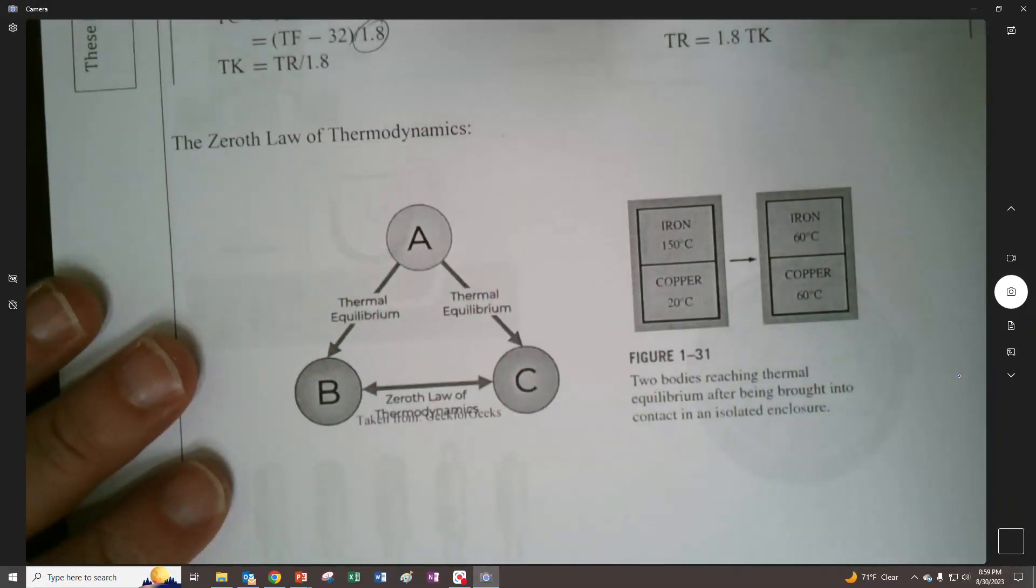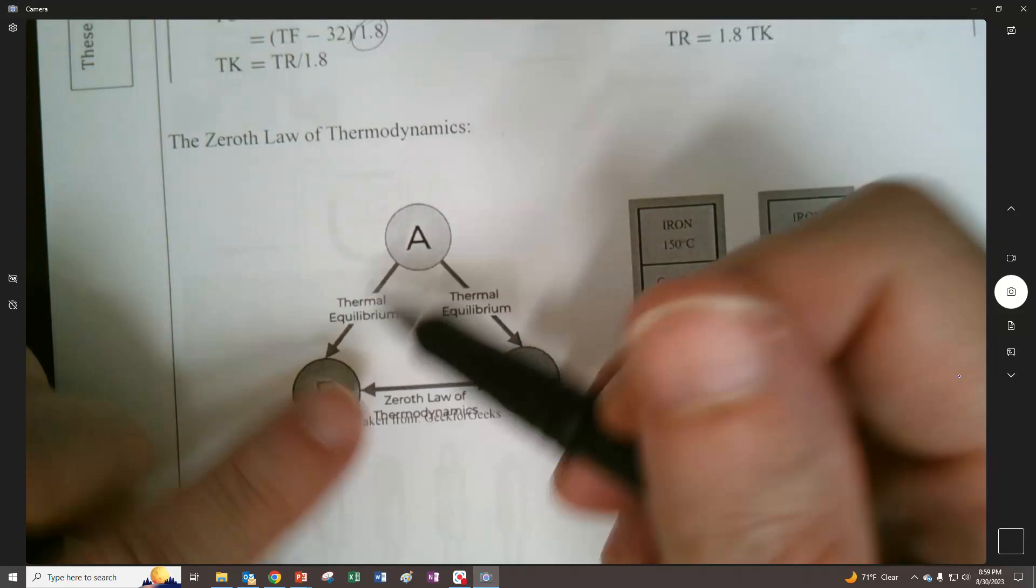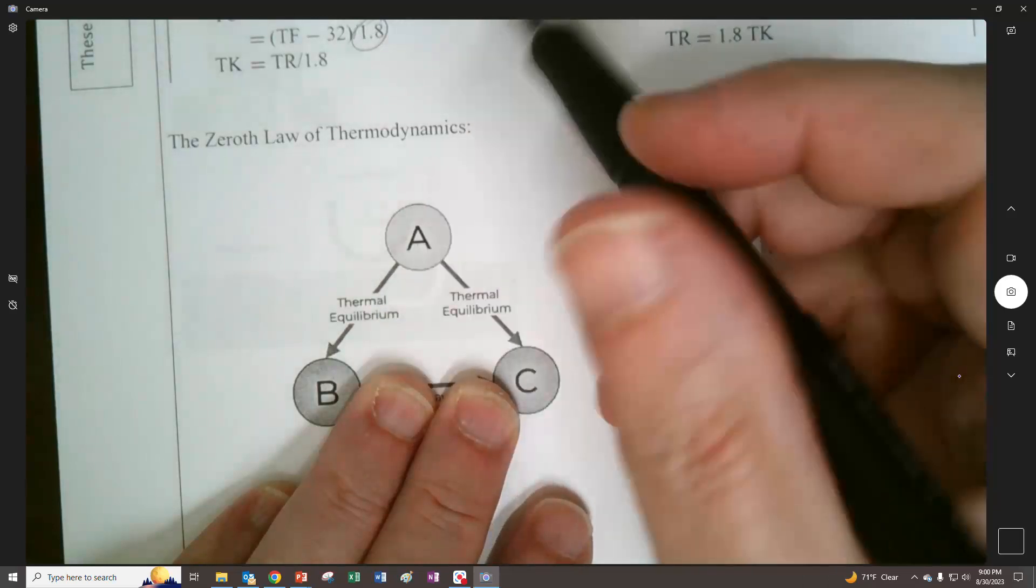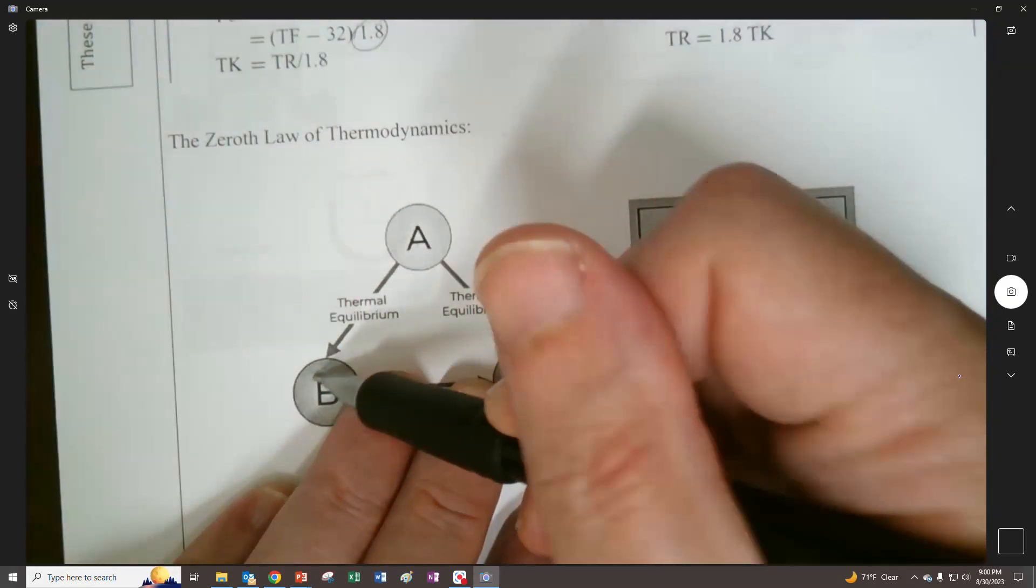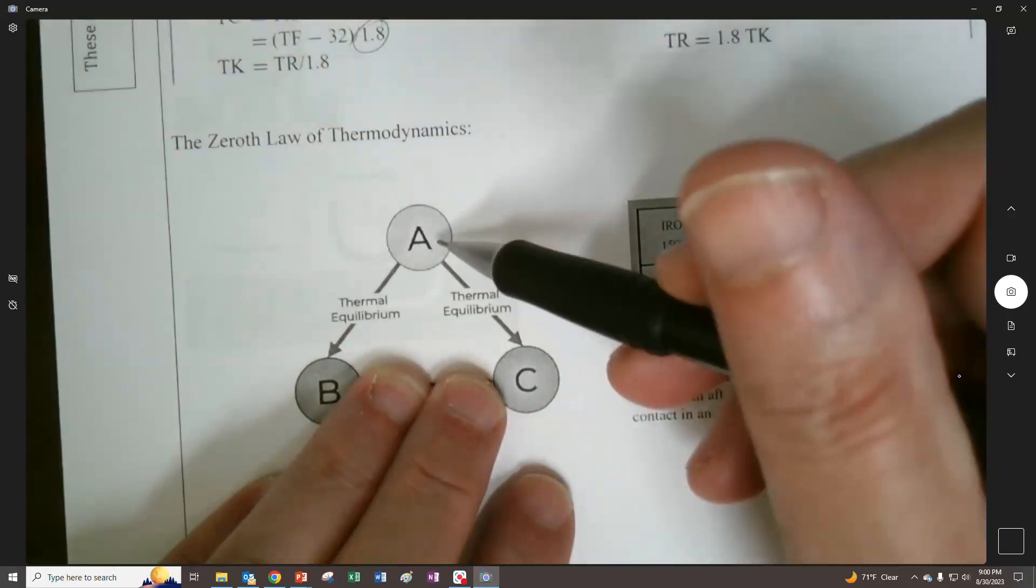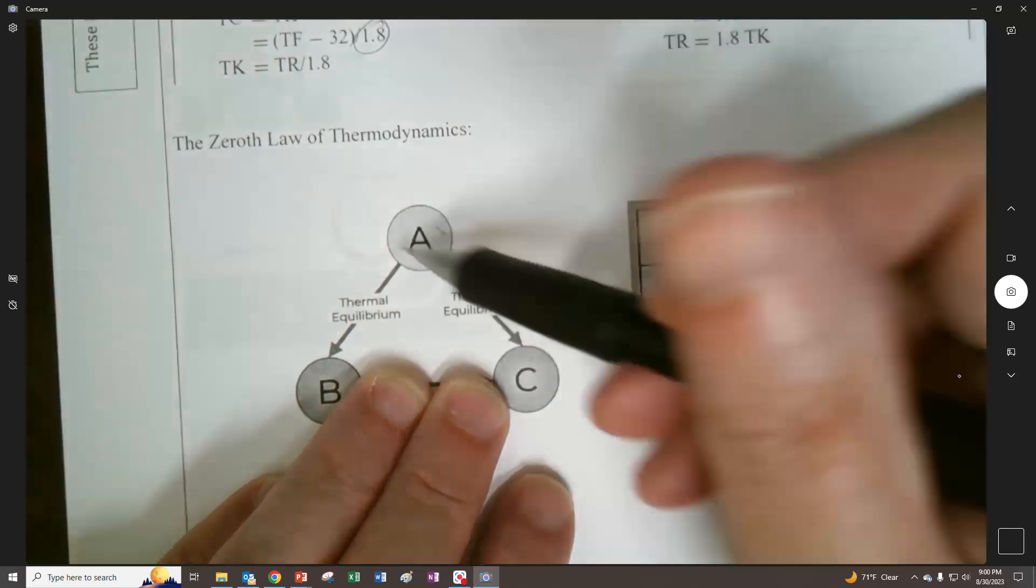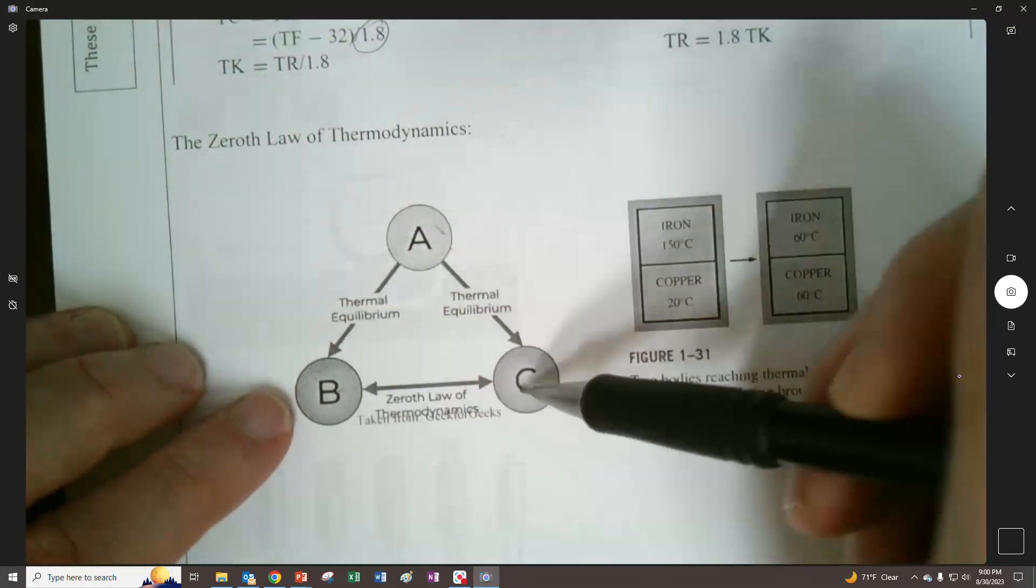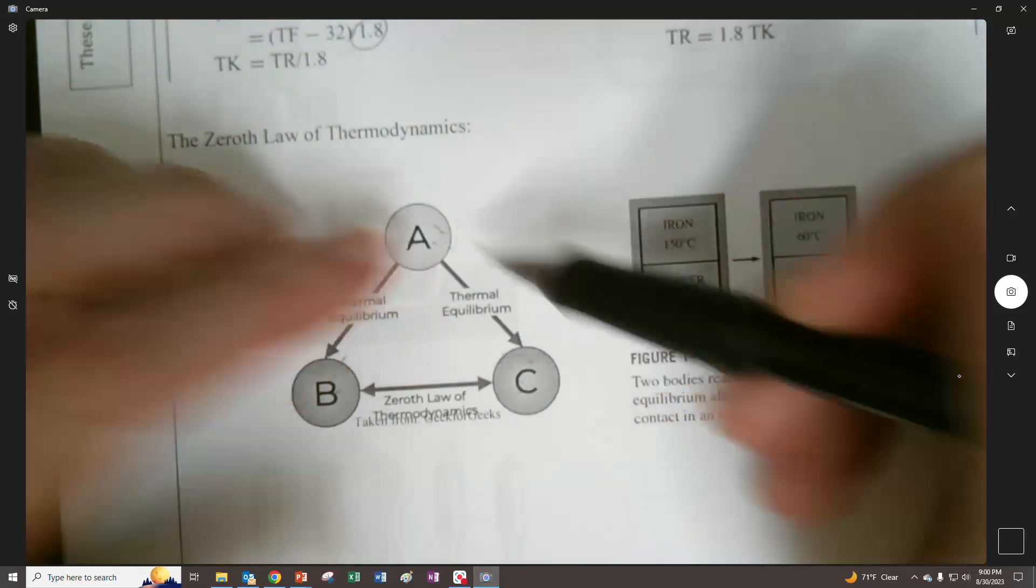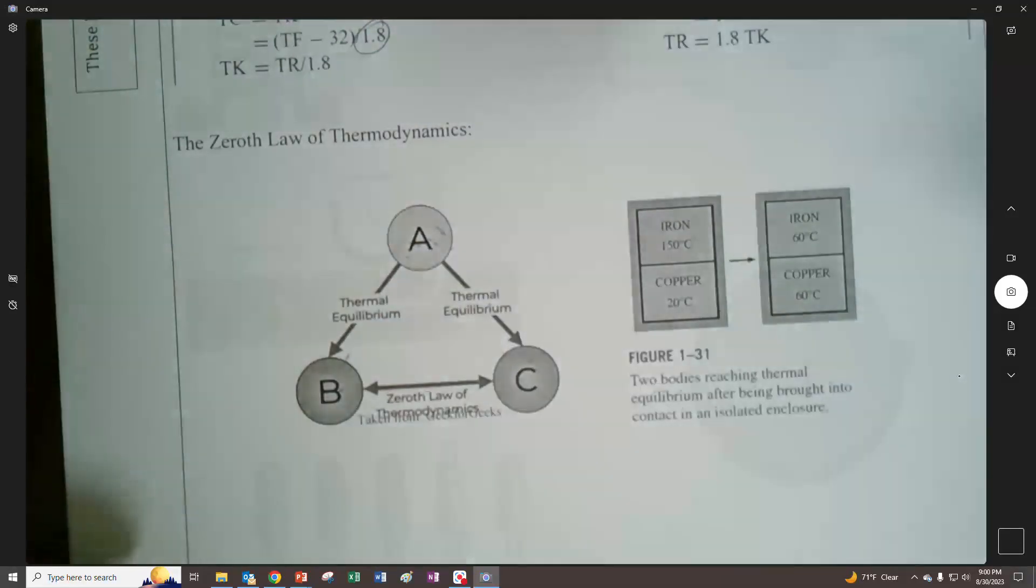So, okay, so we already have the zeroth law. Let's see if I can try to explain this. So the idea that if you had this in thermal equilibrium, this A and this B, they're in thermal equilibrium with each other, right? This was a hot temperature. This was a cold temperature. We put them together for a long amount of time. They become the same temperature. And then you do the same thing here between A and C. Now, as long, and maybe you keep doing it back and forth, back and forth, the zeroth law says that these now have to be the same temperature, right? So if you bring these two into equilibrium, bring these two in equilibrium, and this thing, and they remain, this is in equilibrium with that, and this is in equilibrium with that, they have to be in equilibrium with each other.